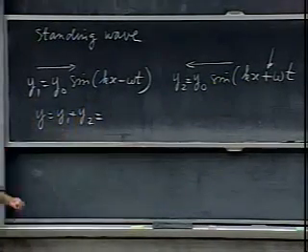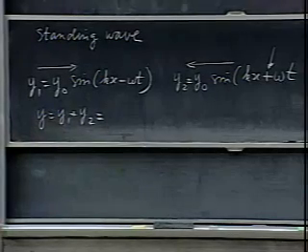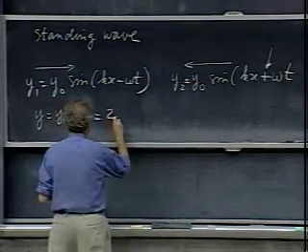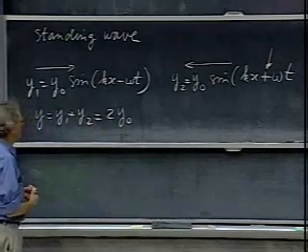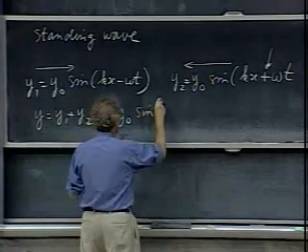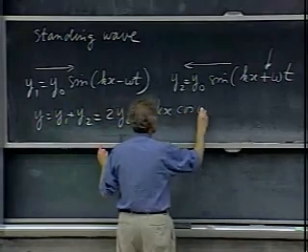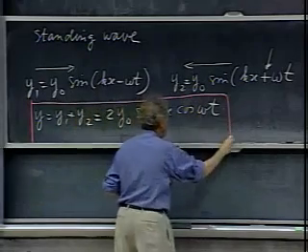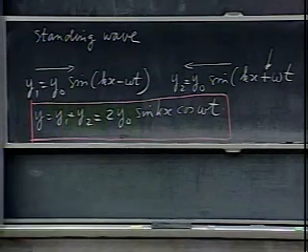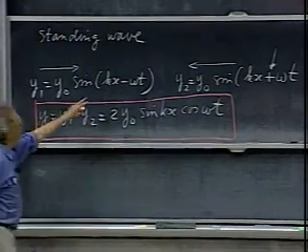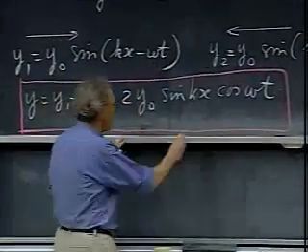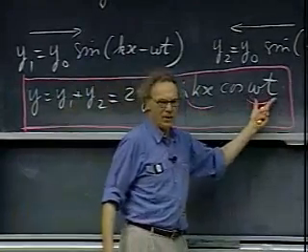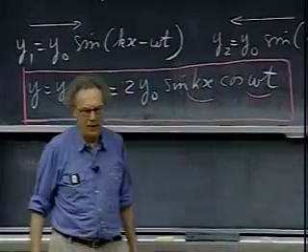And so I have to do some trigonometric manipulation, and this is what I leave you with. That's high school stuff. You add the two up and you'll find 2y0. Notice that the amplitude has doubled, times the sine of kx times the cosine of omega t. That's the sum of those two. And this is very, very different from a traveling wave. Nowhere will you see a kx minus omega t anymore. Kx is here separate under the sine, and omega t is separate under the cosine. All the timing information is now separate from the spatial information.